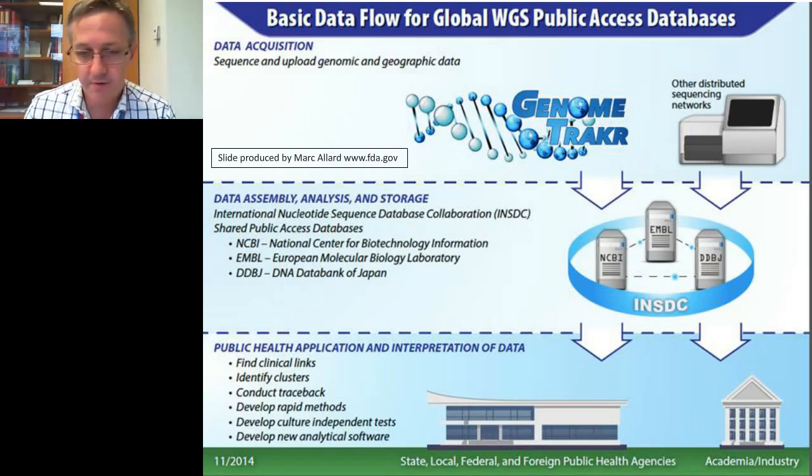What's happening across the US is that a number of laboratories all have their in-house sequencer. Whenever they get a new isolate of Salmonella or Listeria, that isolate is sequenced, and then overnight that data is uploaded to something called Genome Tracker, which is housed at NCBI. So every morning there's a new set of data in the system, and the FDA takes responsibility for reanalyzing all of that data overnight and then interpreting whether there are any new interesting relationships between isolates that should be investigated as a possible indication of a new foodborne disease outbreak.